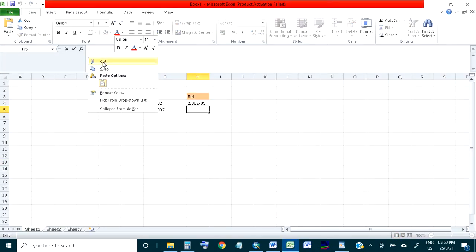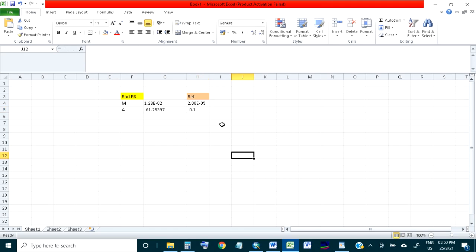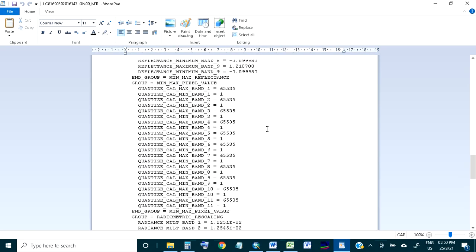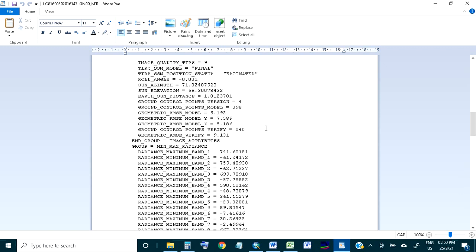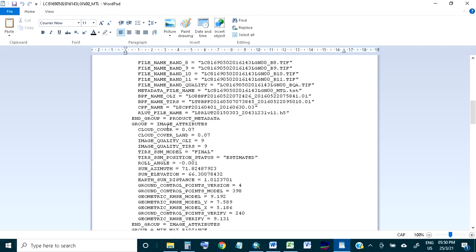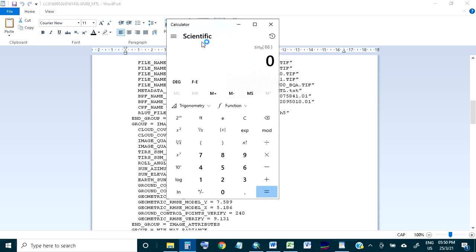One more value is required for reflectance, as you can see in the formula, that is the sun elevation. The sun elevation information is given here, sun elevation here, that is 66. You can use your calculator for that, in the scientific mode.